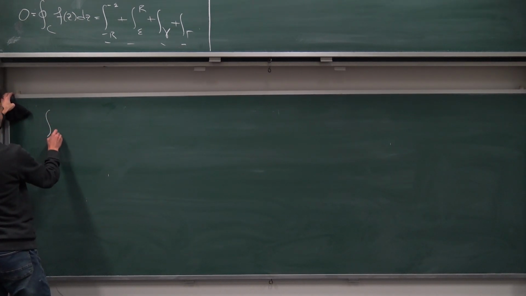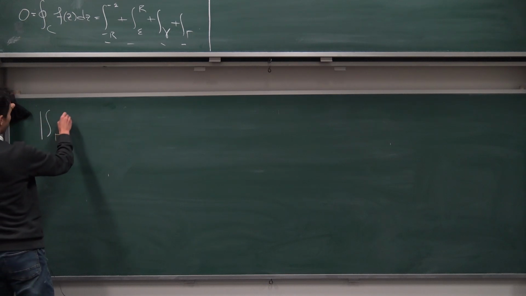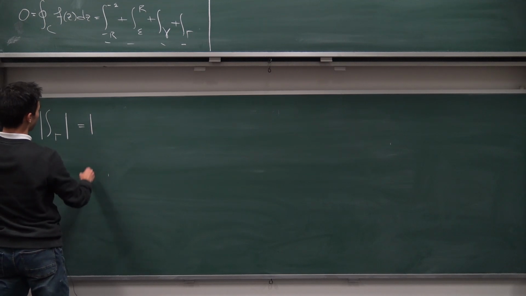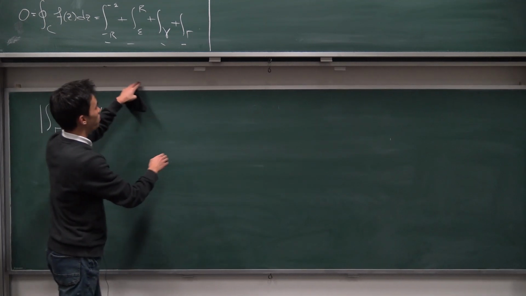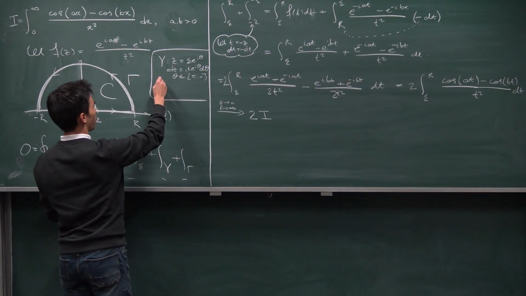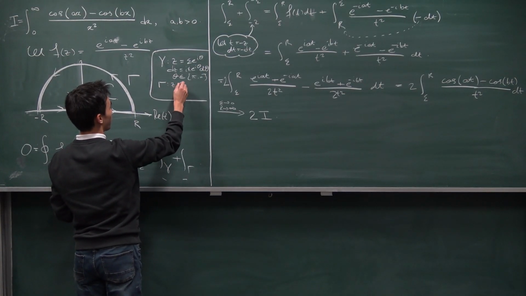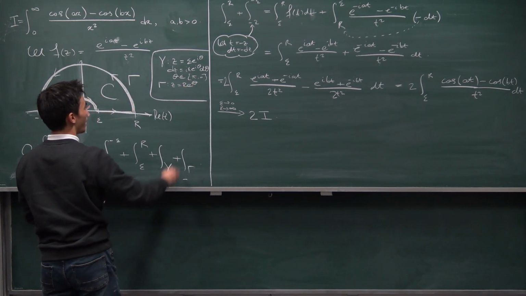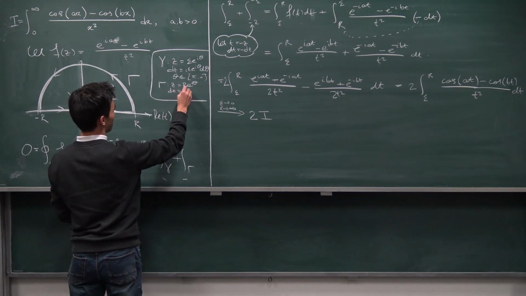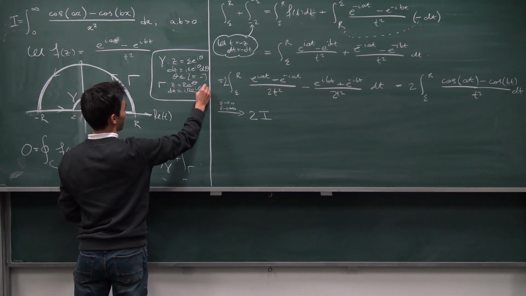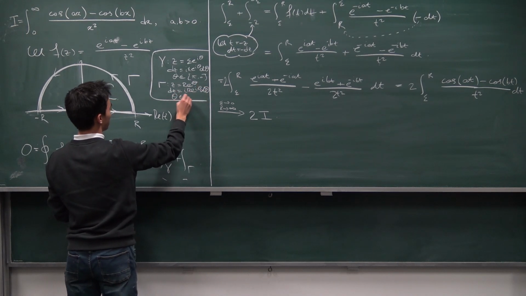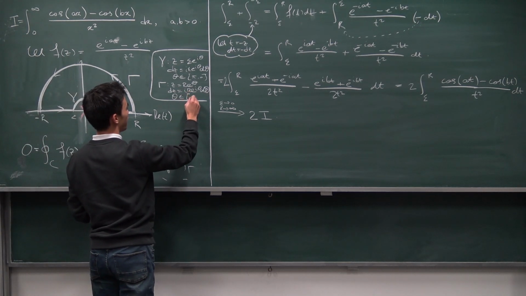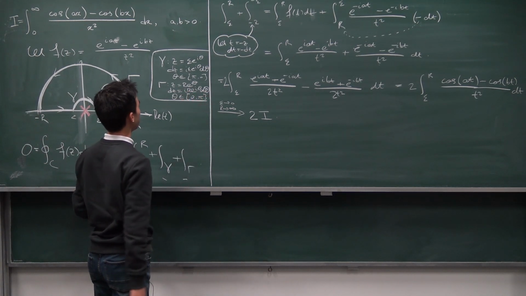So let's take a look at the integral over gamma. This one we want to estimate, so let's put absolute values around it. So what exactly is this going to be? This is the absolute value of the integral. So we need a parameterization for this. How do we do that? Well, on big gamma over here, z is equal to r e to the I theta, where r is our big radius. And what is dz? dz is just going to be I times r e to the I theta d theta, and theta, we're starting here, so that's an angle of 0. We're going all the way to pi, so theta is going to go from 0 to pi over here.